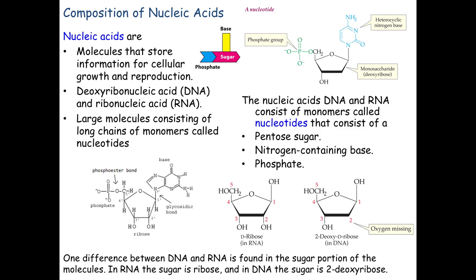And so there's two major differences between RNA and DNA. One is the sugar. Ribose in RNA, deoxyribose in DNA. It gives them their initials and their names. The other major difference between RNA and DNA is the base that was attached, right? We can attach several different bases to each of these sugars, right? There's four possibilities in RNA, and there's four possibilities in DNA, three of which overlap with each other. Okay?